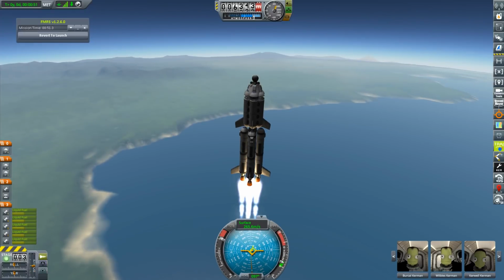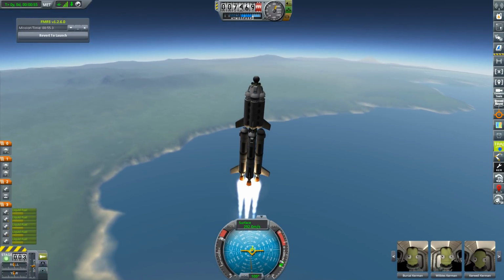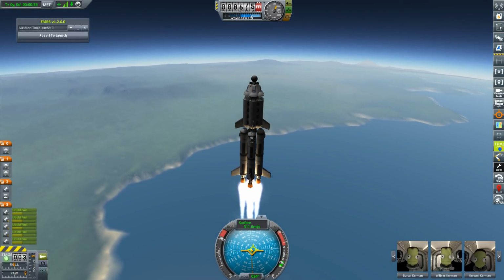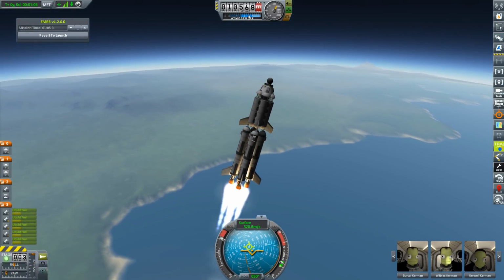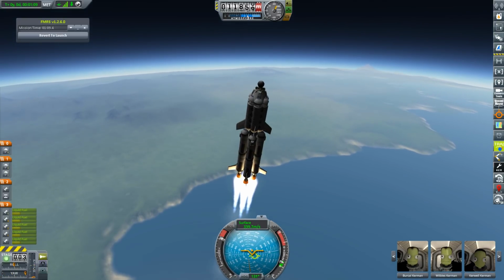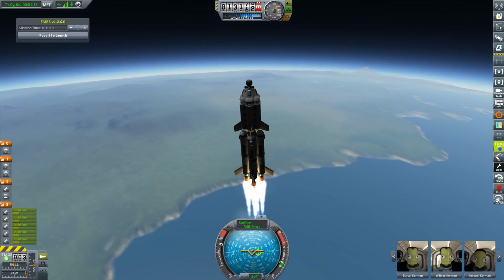Imagine if you're a space tourism supplier or a space tourism company and you have 20 people on board and something happens. Could you imagine the PR disaster that this would entail? Whoa, what am I doing? What is the rocket doing? This is bad. This is really bad.